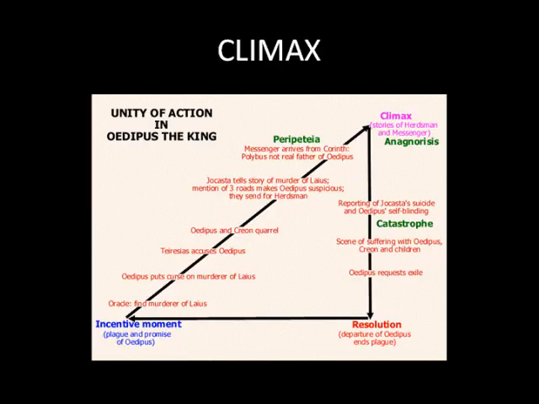And as I pointed out to you when we were dealing with Oedipus Rex, you see that the inciting moment starts the action of the play. The murder of Laius that has been predicted, and that Oedipus decides he's going to take action in order to find the murderer of Laius, leads steadily towards the climax. And then there's an almost quick falling action after this occurs.